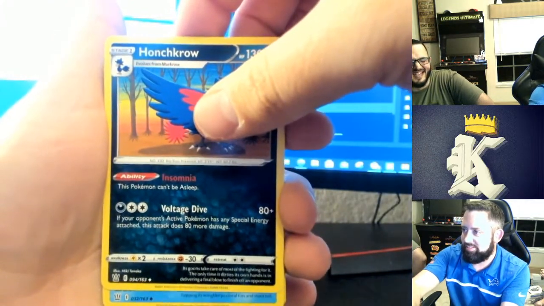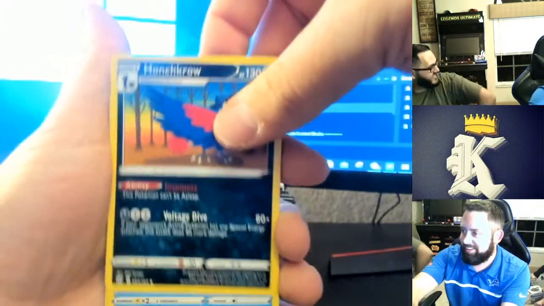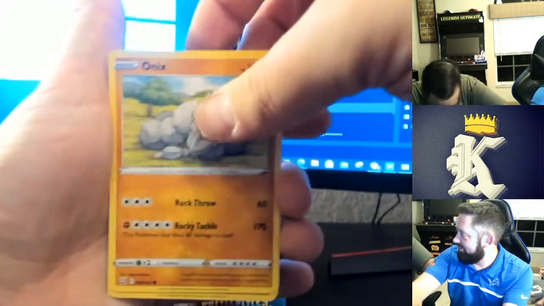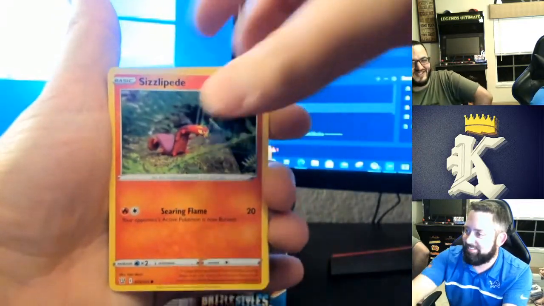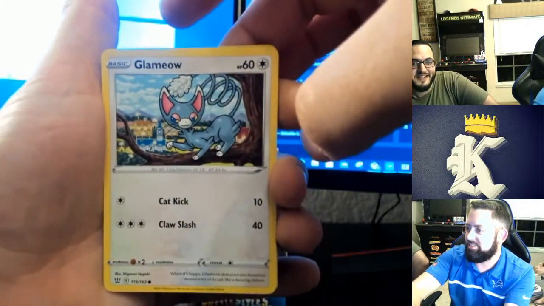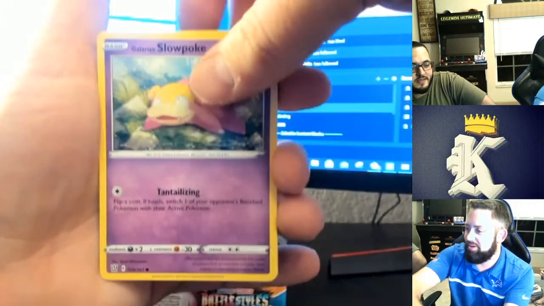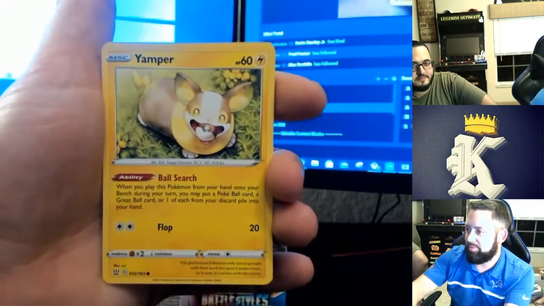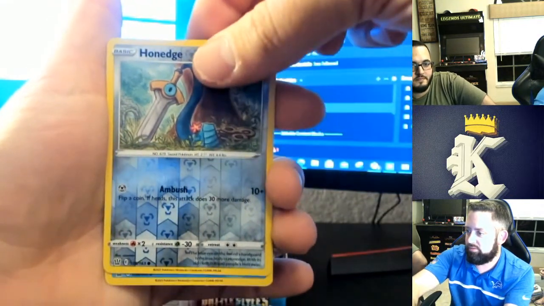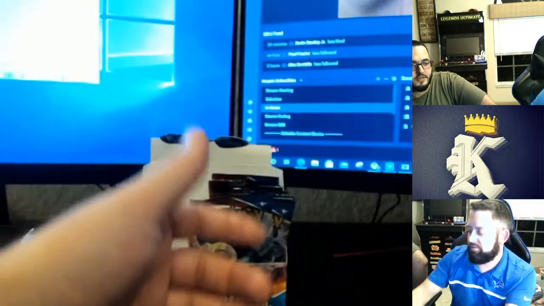That's German for bird. Cedra. Was that close? Nailed it, bro. You nailed it. German for bird. I feel like we have a collection of these. Like, I can almost fill a binder with them. Glammeow. Slowpoke. Yamper. That's a happy little puppy. Honage. Kingdra. Kingdra. That's the hit.